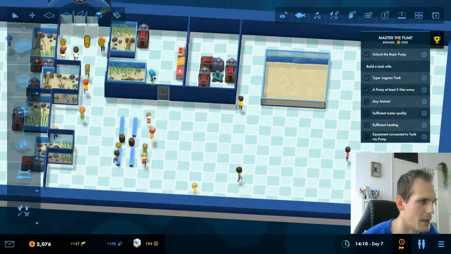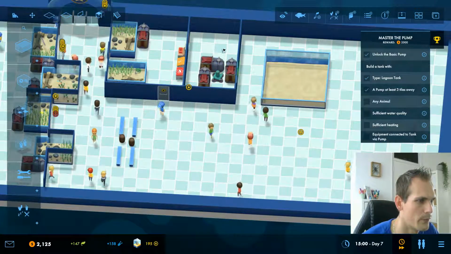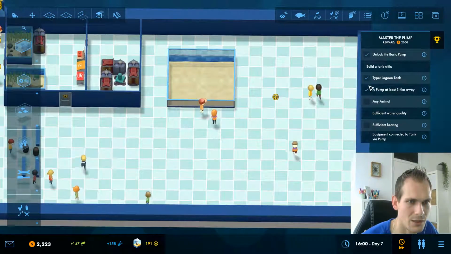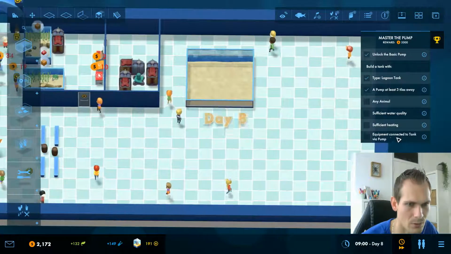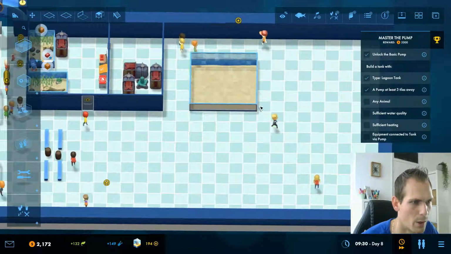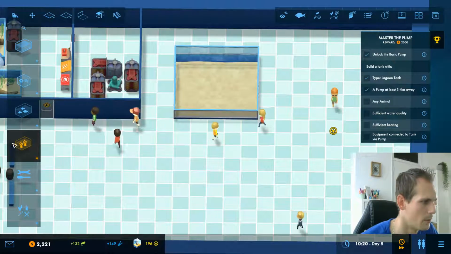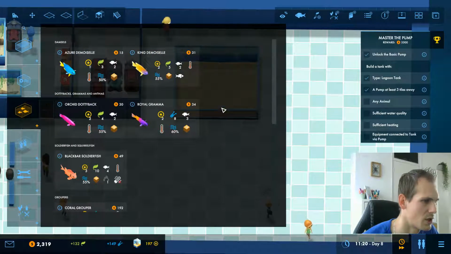So that guy, or girl actually, she's called Claire, will also fix all the stuff that is needed over here. Now, we have this big tank over here. We need to put in any animal with sufficient water quality, heating, and equipment connected to the tank via pump. But that's only going to be set as good if we have all that stuff. So let's go and check our animals.